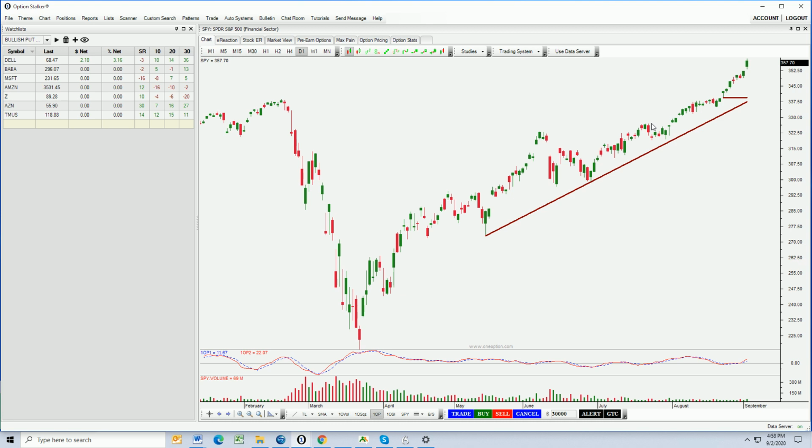So I'm not going to show you a bunch of trades today. I am going to show you one trade that is setting up well, and I probably will be day trading it. I'll probably be putting a spread on. I am fearful that the market gaps higher tomorrow and then we get the door slammed in our face. So for me to show you a spread like this and to say, yes, let's add it to our list, let's get into the position, we aren't nimble enough for these videos because I'm assuming that most of you cannot trade intraday. So this is only for intraday traders, members of the chat room. This is a trade that I would be looking at tomorrow.